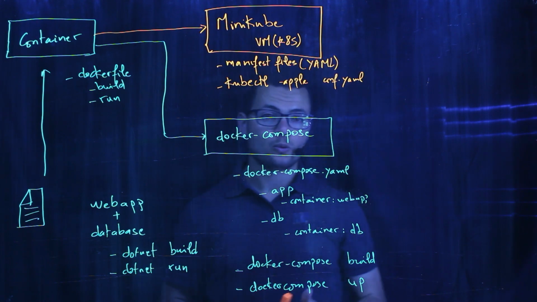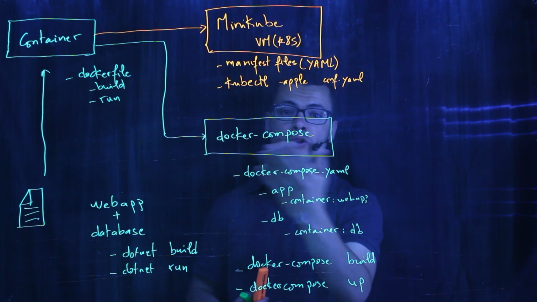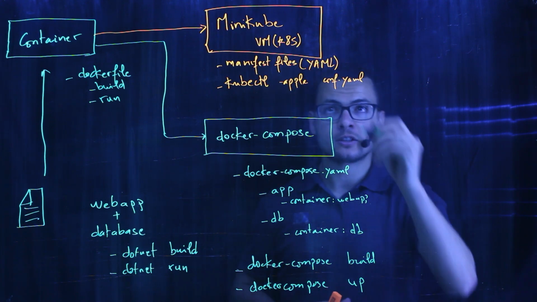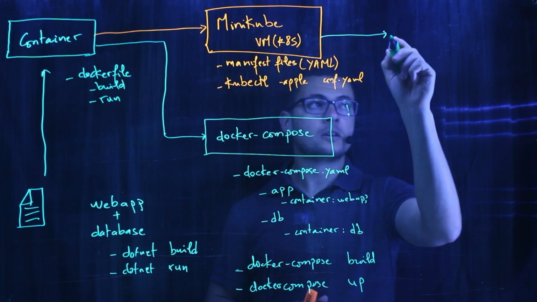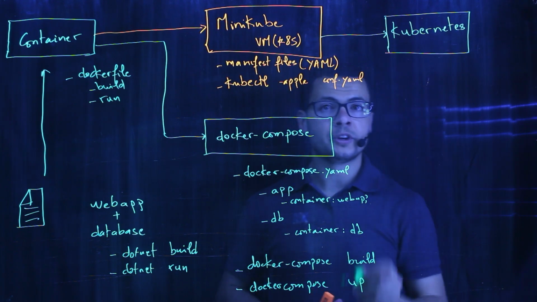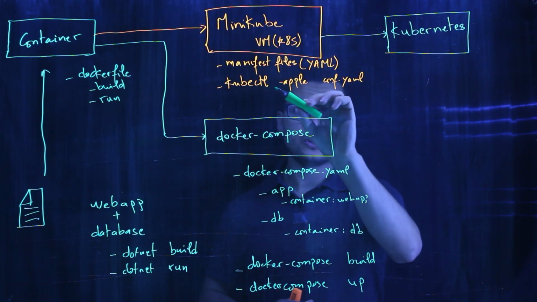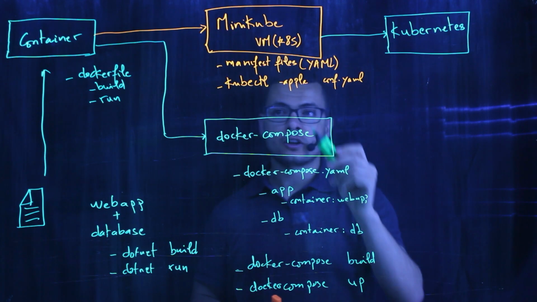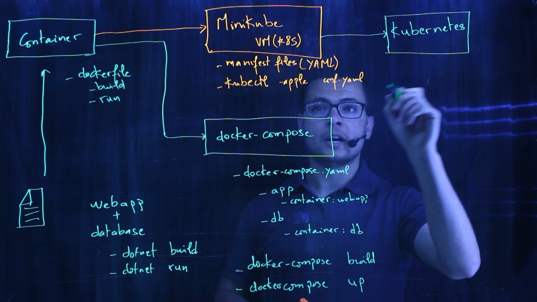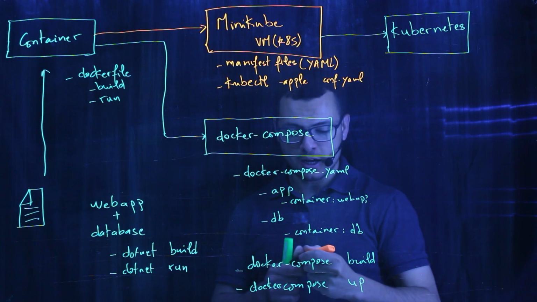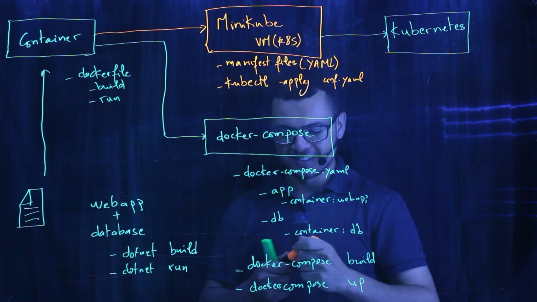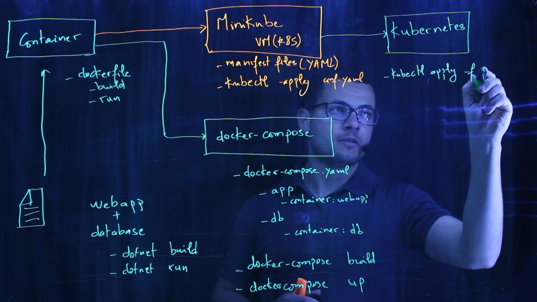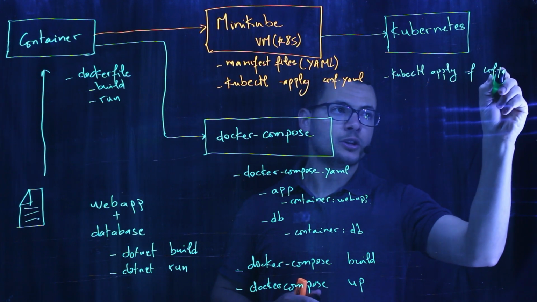And once we are done with testing in our local machines, either using Docker Compose or Minikube, now we are ready to move to deploy into Kubernetes. So let's do that here. And the deployment into Kubernetes means that we will send those YAML files into the Kubernetes cluster using the same command kubectl apply -f. Of course, here this should be apply, not apple. kubectl apply -f, then your config file.yaml.